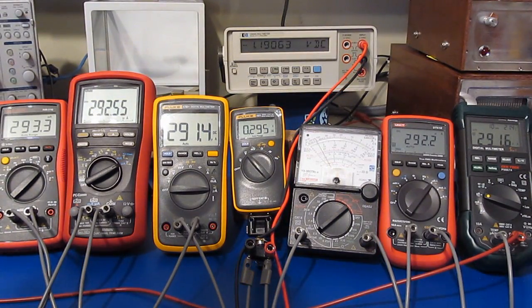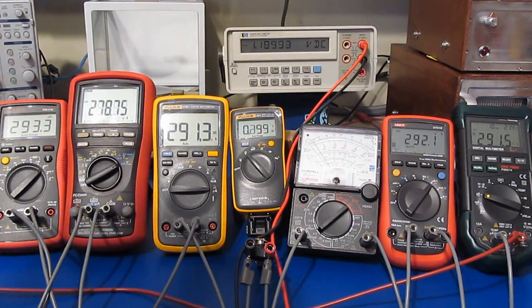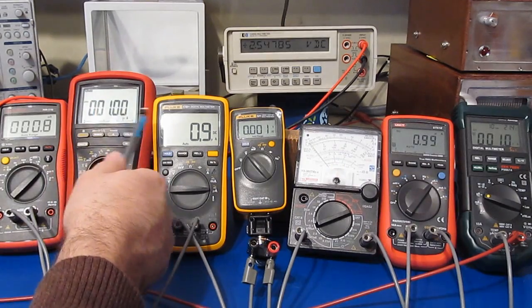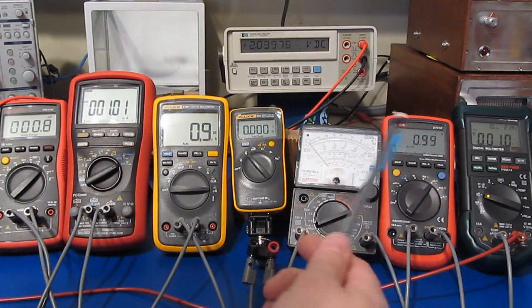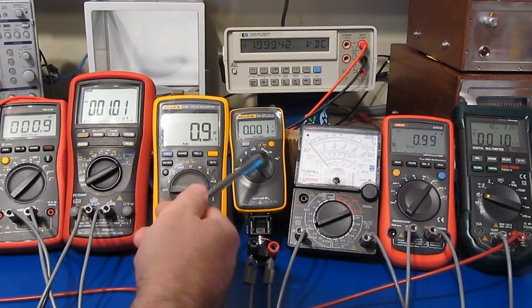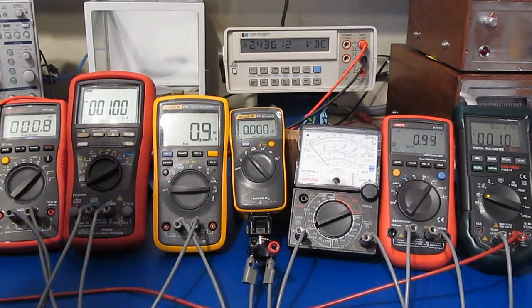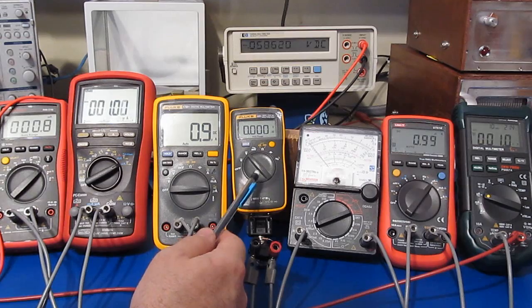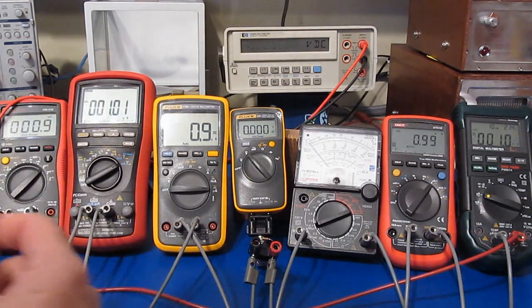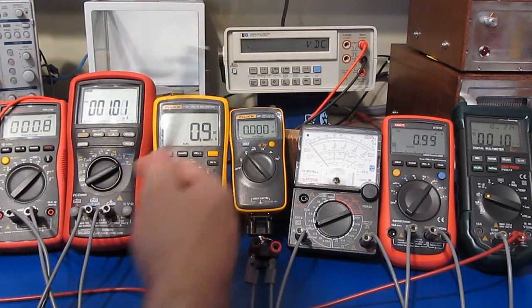What I'll do is set this back to 1 microamp. So again, you can see them all reading basically a microamp. Of course our little 101, that would be one digit on this meter. If the Fluke 101 actually went down a little lower in the millivolt range, we'd almost be able to pick this up.